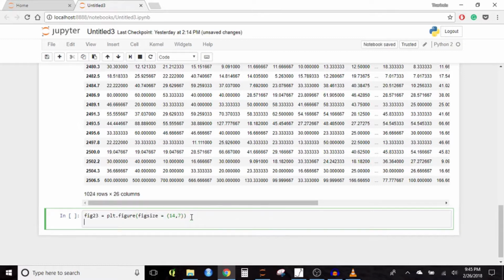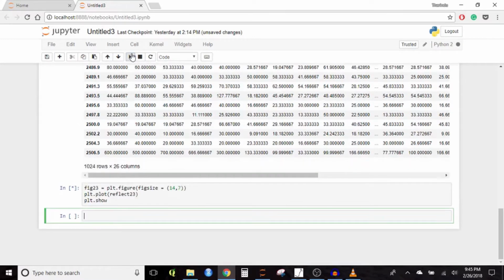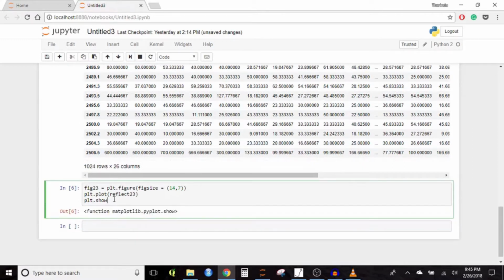All right, looks good there. Now let's just go to plt.plot and just throw in our entire data set. And then plt.show. Let's see. Oops, maybe we need... here we go.